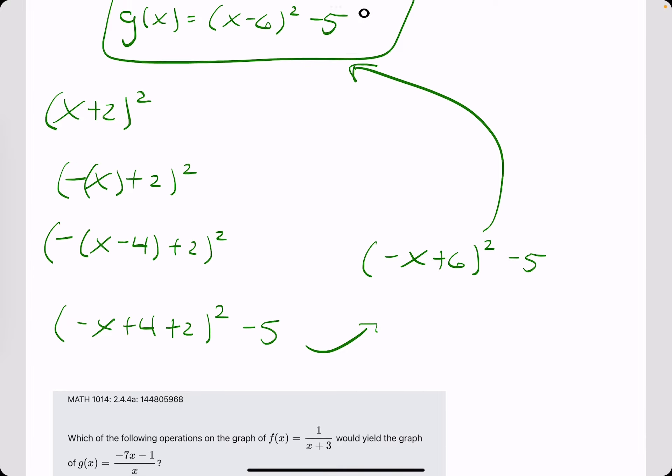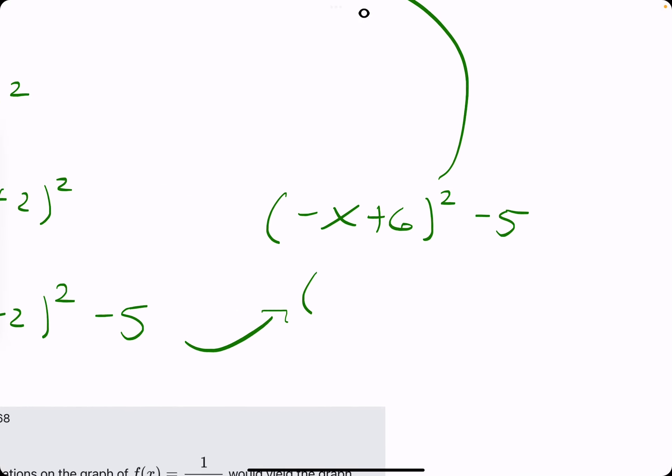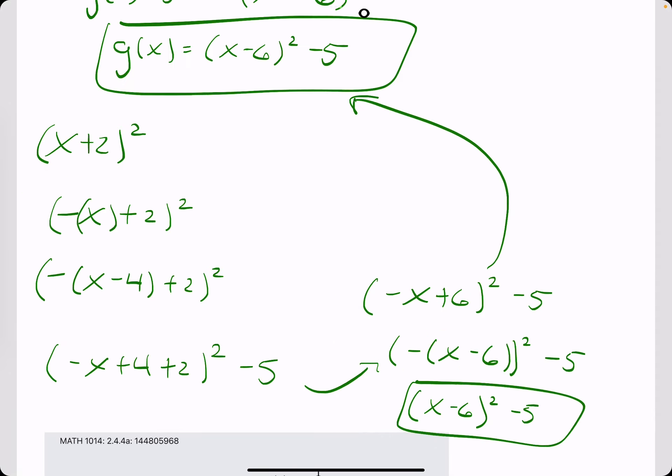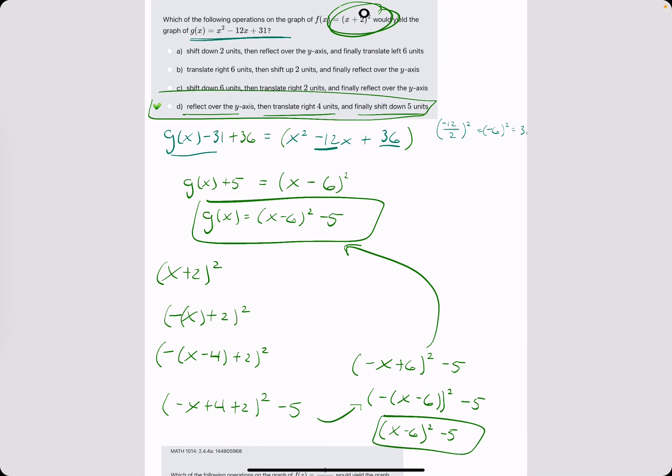And they've done one last thing to get from here to here. They've factored out a negative, so they factor out a negative from negative x and 6 to get negative (x minus 6) the whole thing squared minus 5. When you have a negative being squared, they just go ahead and call that positive (x minus 6) squared. So when you square a negative, it becomes positive. So that's where they've gotten this from. Hope that makes a little bit of sense.